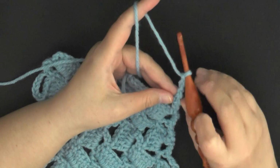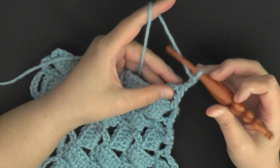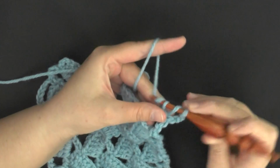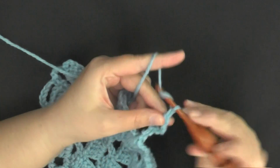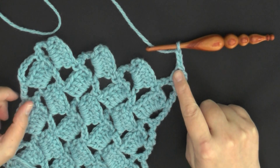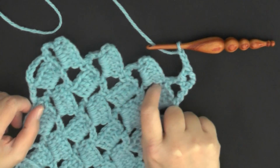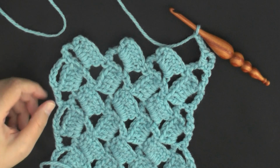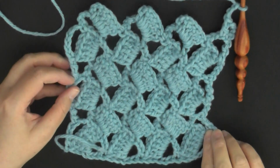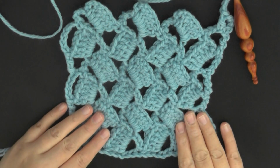And to begin row 6, again, you're going to want to double crochet in the center of this first chain 3. Row 7, sorry. And then you'll chain 3, and then you'll start working your 5 double crochets here, single crochet in the next tip, chain 3, and then you'll continue it down and repeat the rows. It's going to be the same over and over and over again, and you can do it for as long as you want. So that is it.